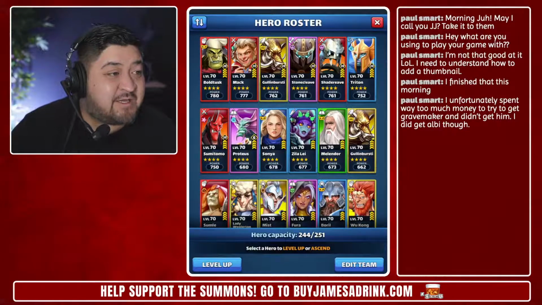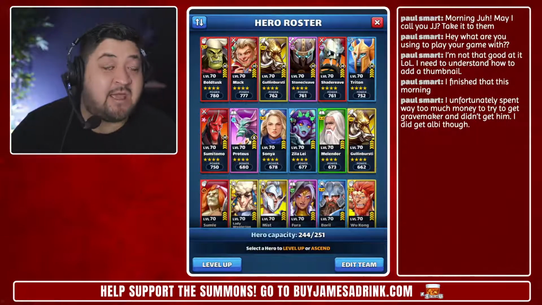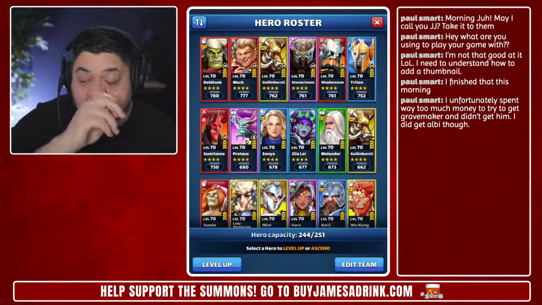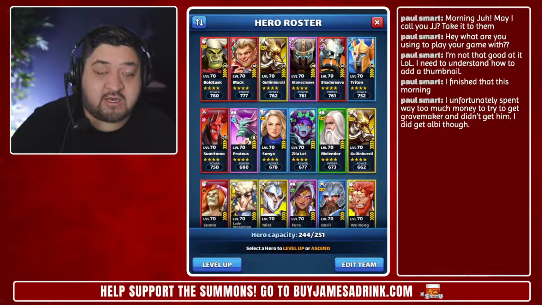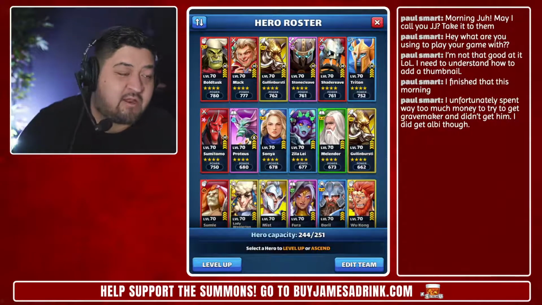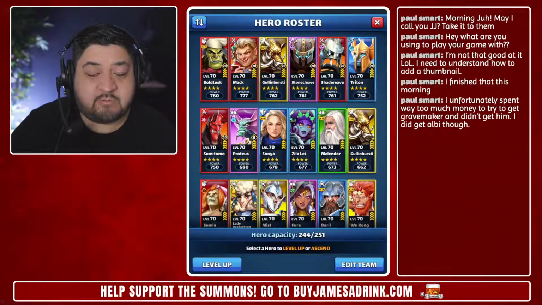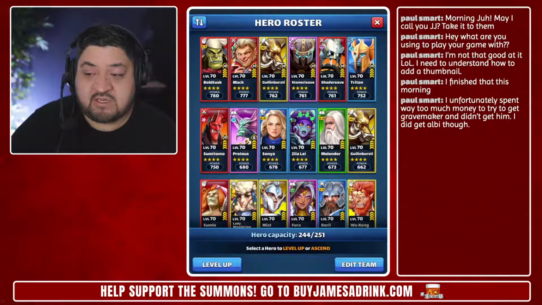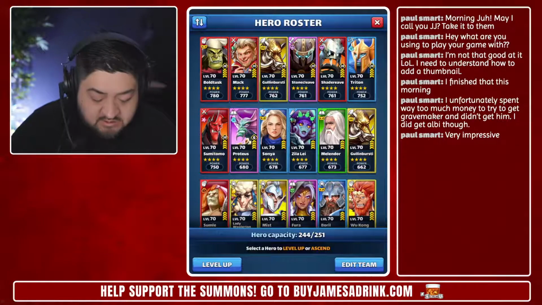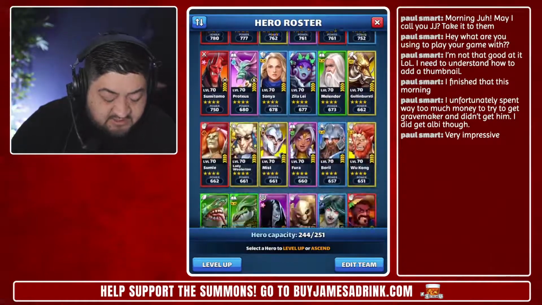I unfortunately spent way too much money to try to get Gravemaker and didn't get him. You got Albie. Hey, you know what? Albie is awesome. I was telling you, that's the first hero I was actually trying to get when I first started. Obviously, I wanted to get Gravemaker, and there was that other one, Jabberwocky, whatever. I wanted to get him as well. Only reason why is because every time I played, it seemed like that creature was on the defense and was just killing me.